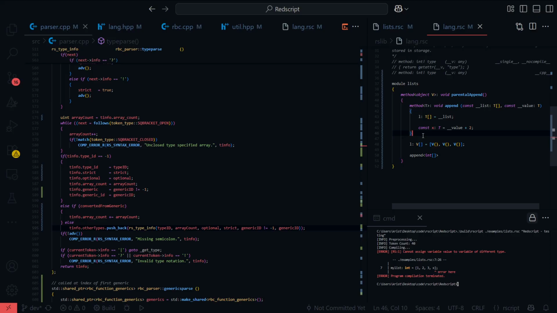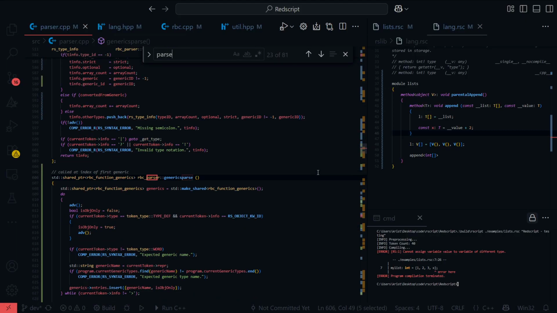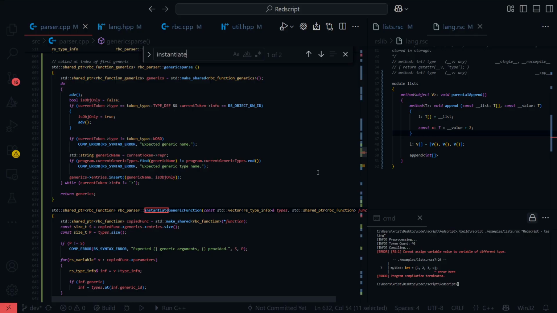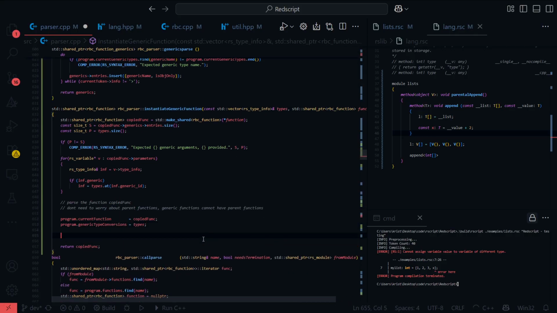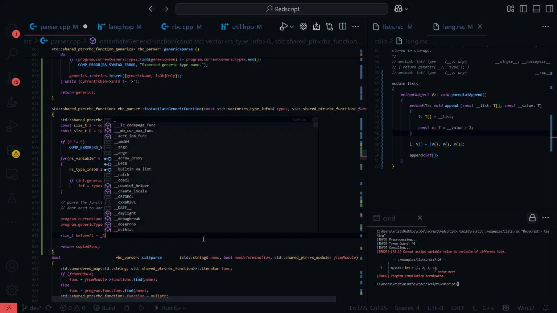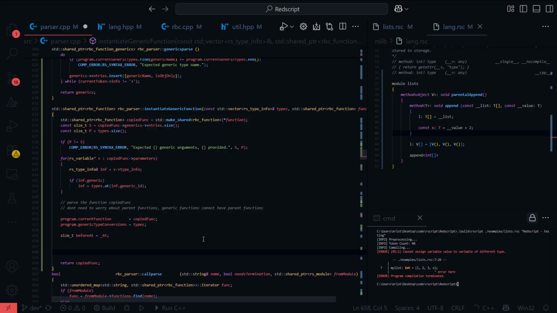Oh, wait a minute. Oh, wait a damn minute. Okay, so I have to go do parse instantiate generic function. Here, we need to actually simulate parsing ourselves. So size t before at is equal to where we're at right now, right?